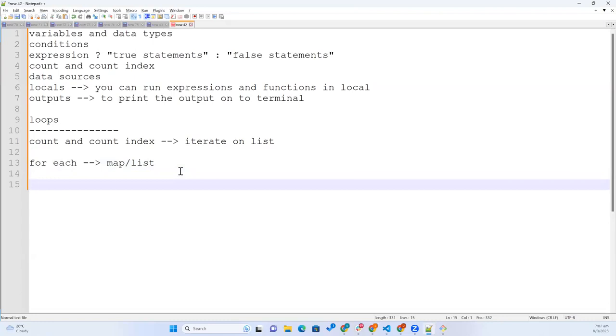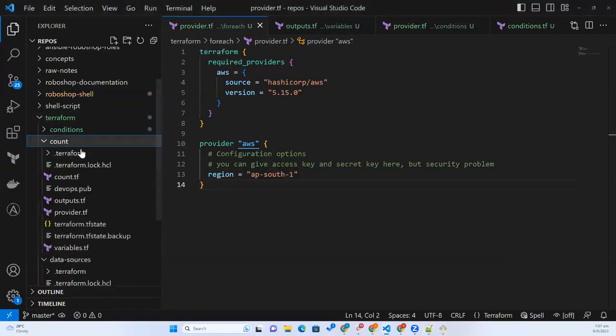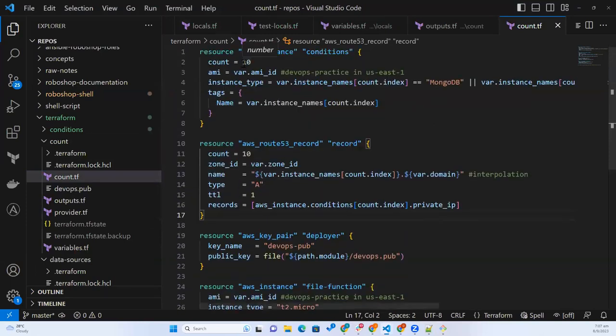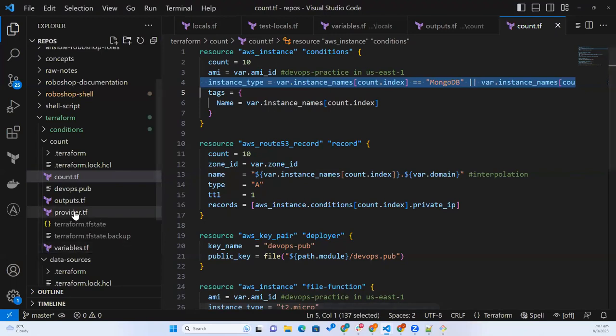So now the use case we will discuss here using for loop is, okay, let's create instances. Let's create 10 instances using for loop. Yesterday we created instances using this count parameter, right? Here we have given count equal to 10, and then we got the names from this variable instances.